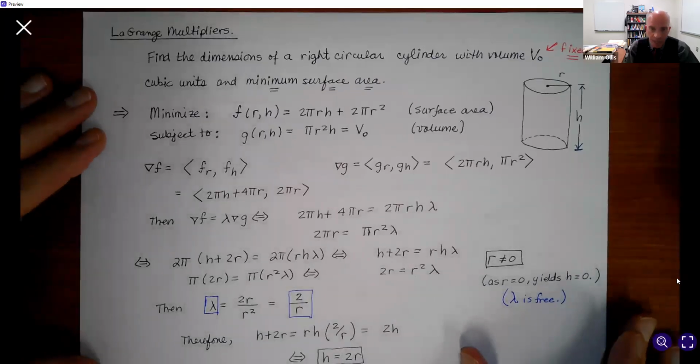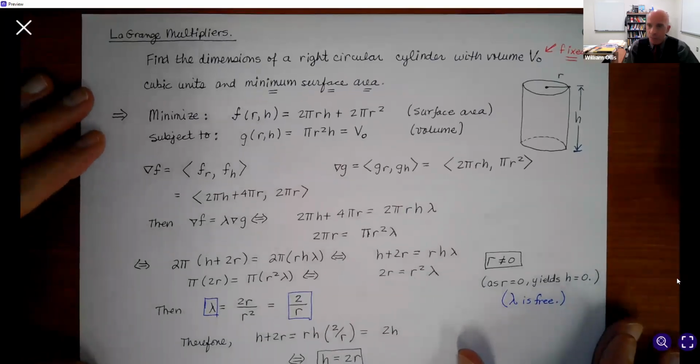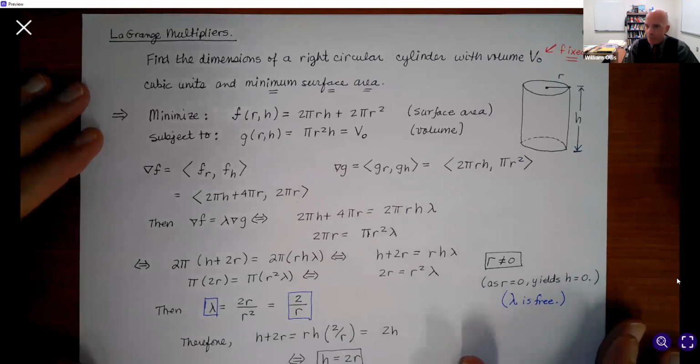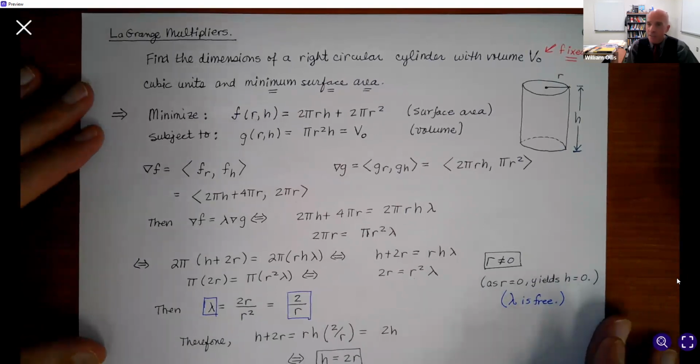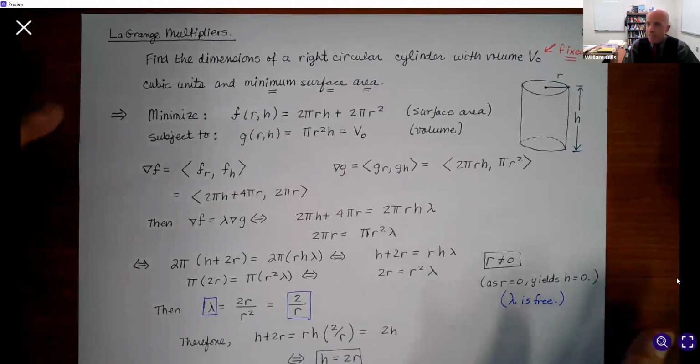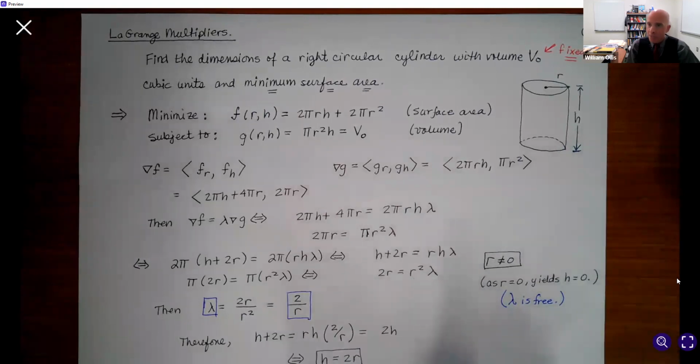Let's look at another example involving the Lagrange multiplier method. What we find when we utilize the Lagrange method is that we have a set of necessary conditions. So the technique differs somewhat from the second partials test, but we find it to be very useful because we can actually optimize relative to constraint conditions.